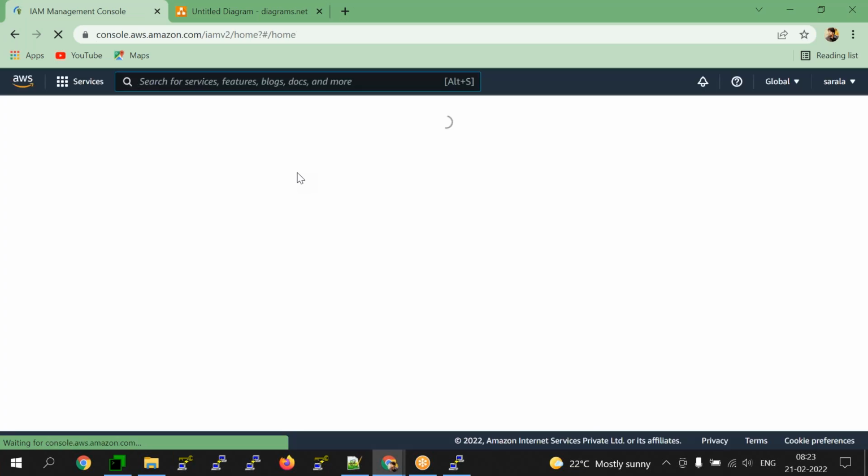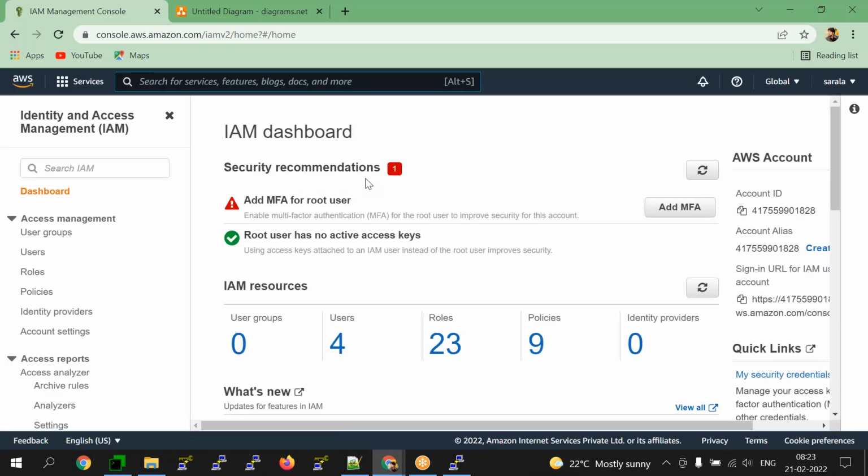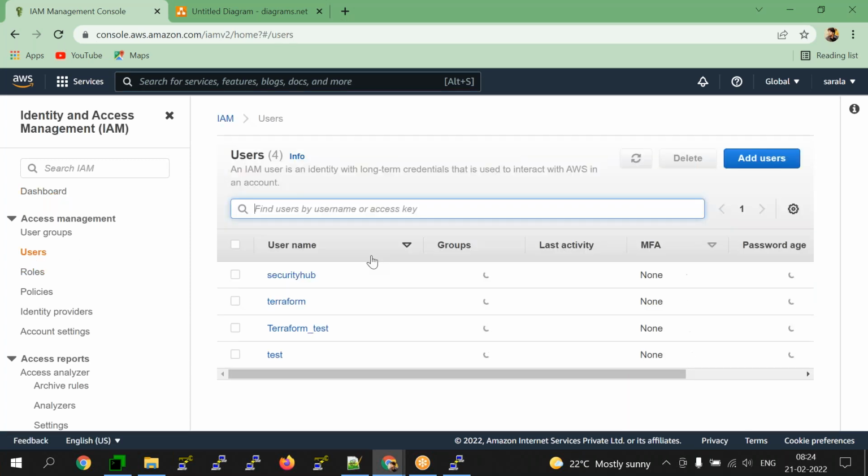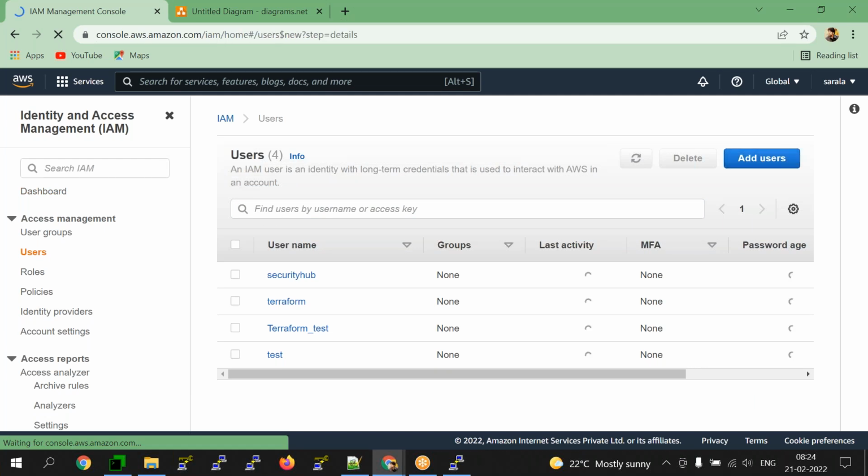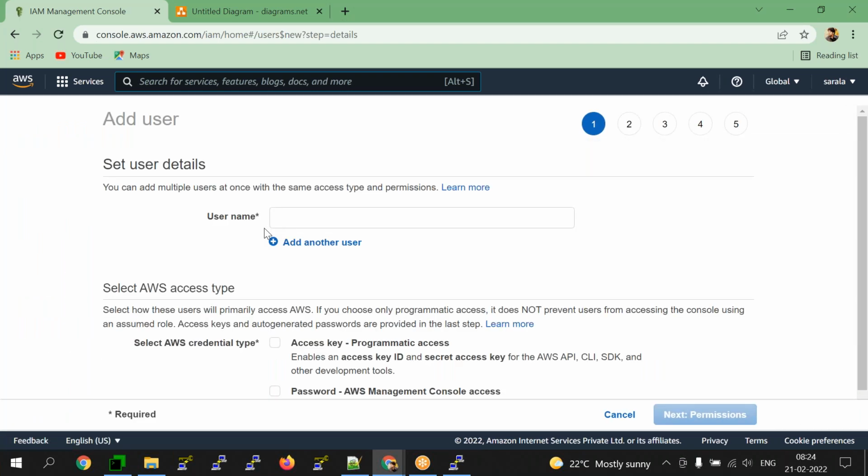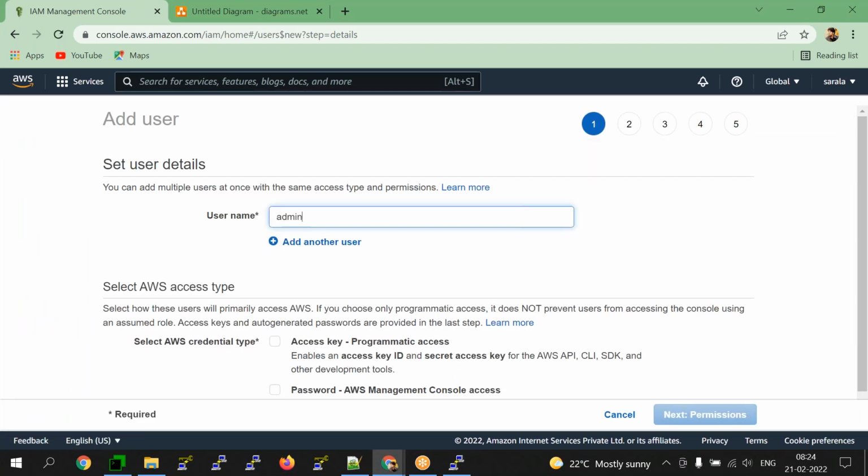Now here, creating the users. I've been using the admin user as of now. Go to IAM, create the users, the admin user.